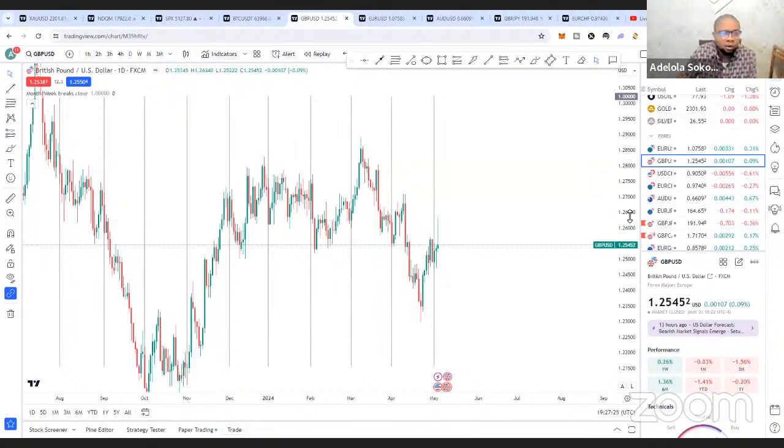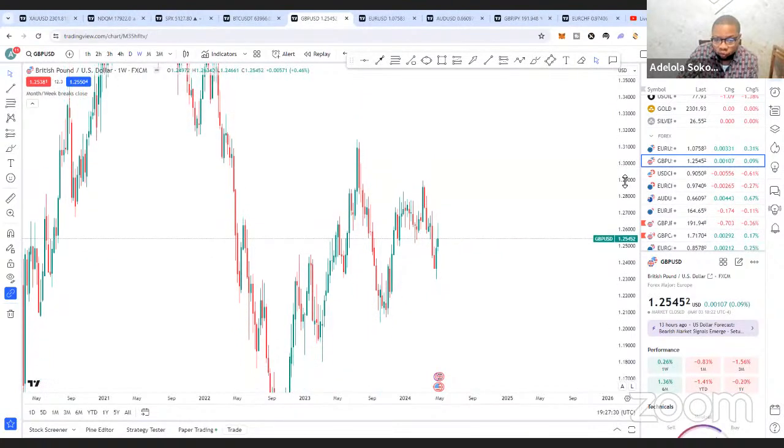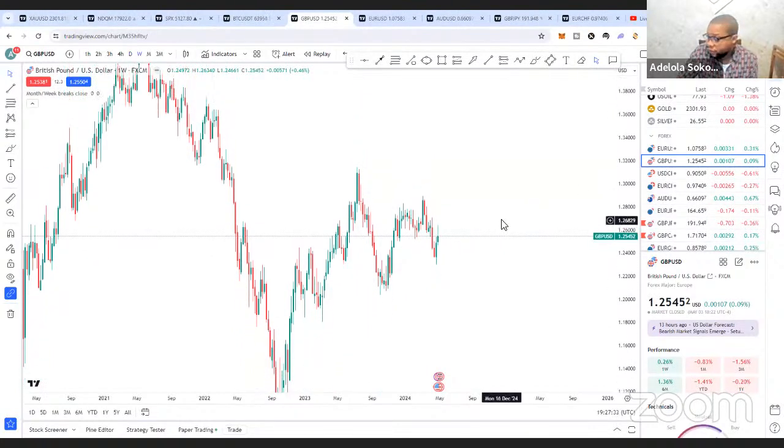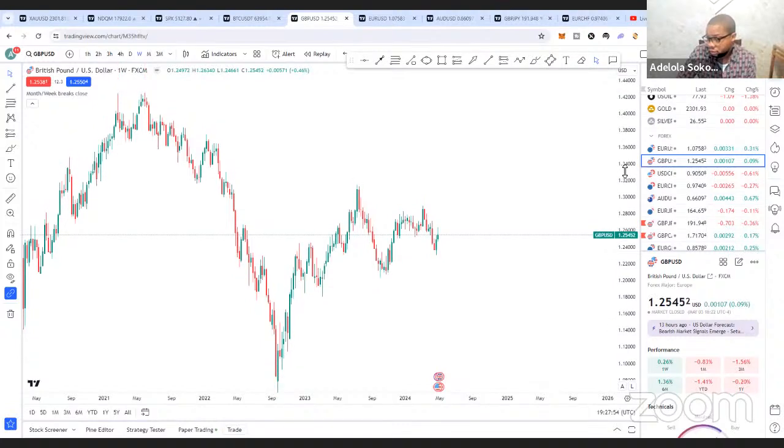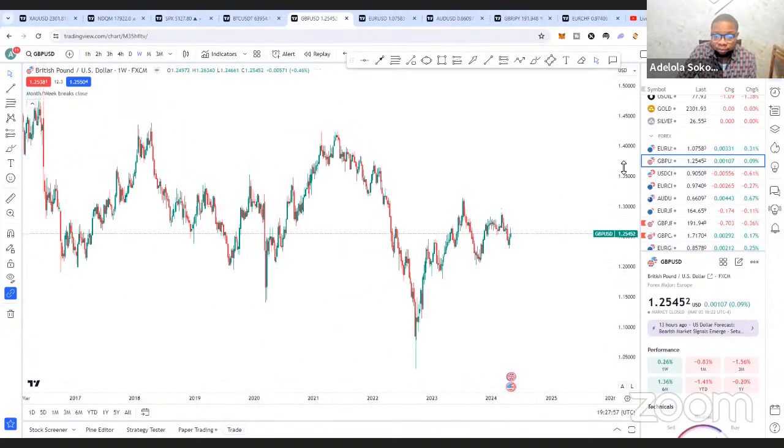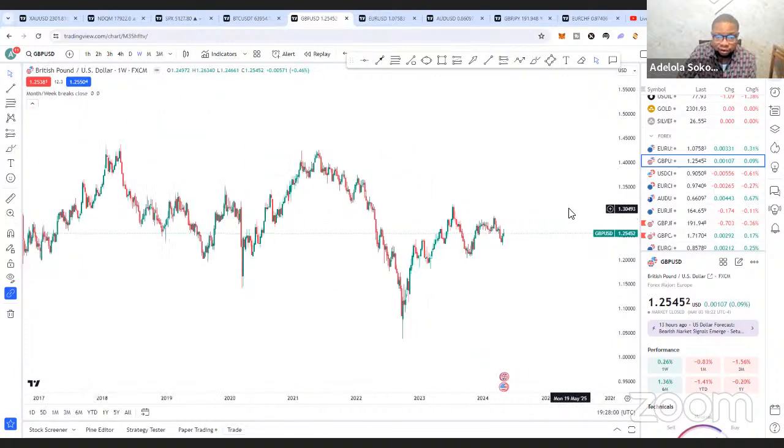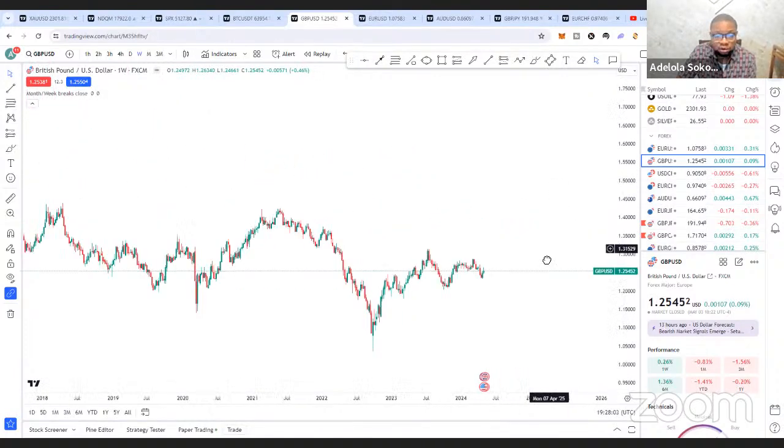Okay, so let's look at what pounds is doing. Pounds USD. What is the overall trend for pounds USD? Somebody let me know. Adekunle, Adeleye, you are the one asking for pounds. On the price action that we had, what's the overall trend for pounds? The overall trend for pounds is what? Bearish.